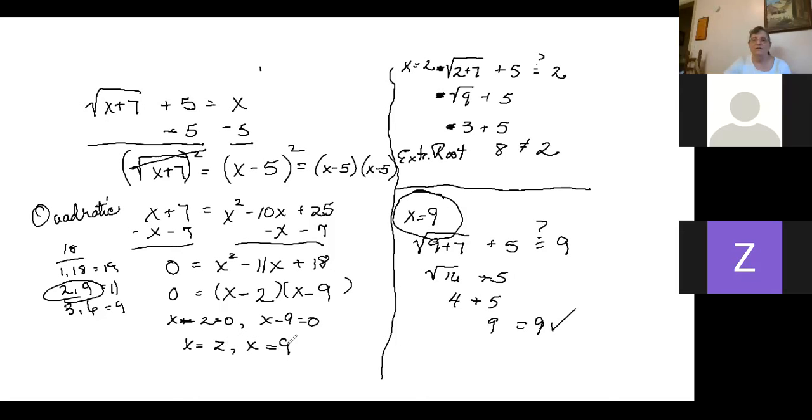So check your answers. See if you have an extraneous root. You can tell the difference by changing the sign in front of the radical and seeing if that would have made it work. If it's an extraneous root, erase it. If they're all extraneous roots, or there was only one and it doesn't work, then put no solution. It's really disgusting to do this much work on a problem and then have to put no solution. It's like, that's an awful lot of work to do for nothing. But sometimes it works that way and there's nothing we can do about it.